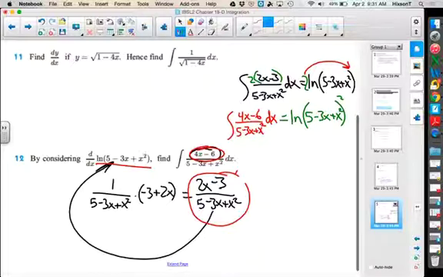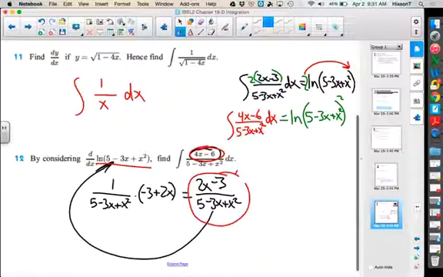Now, the reason why I wanted to point that out specifically is because today what we want to look at is kind of summarize some of the rules that we've already been using, but also to introduce 3 new rules. And one of those rules is when you have the integral of 1 over x dx.